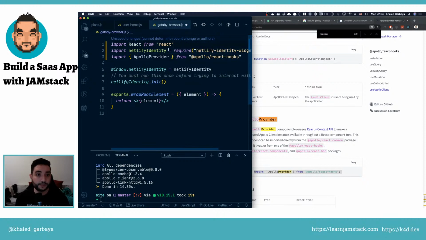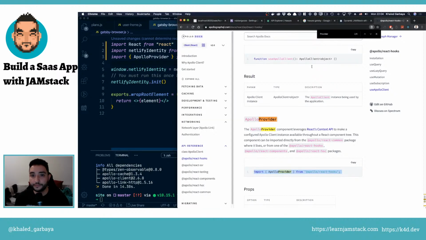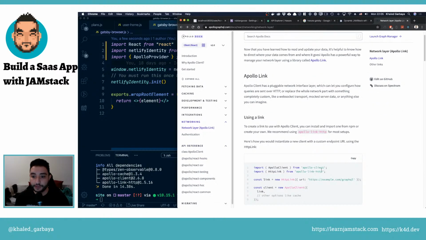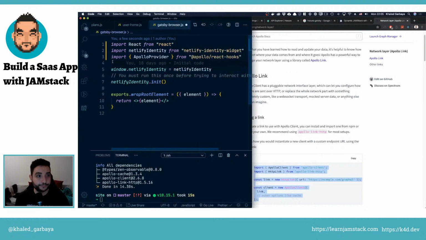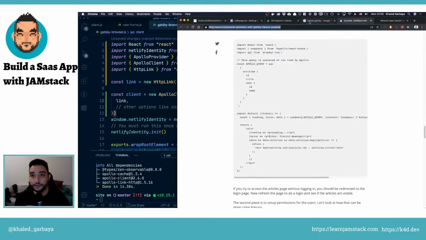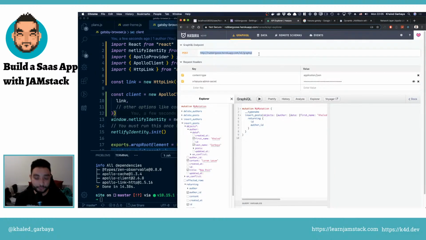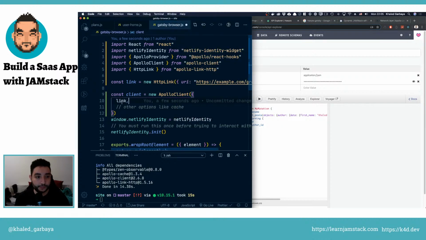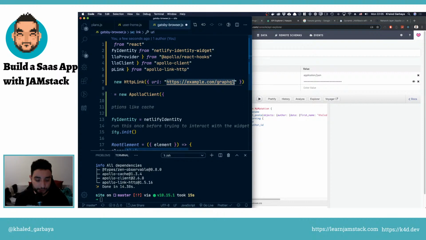From React. Okay, so we have this Apollo thing. Now let's get this whole snippet, I guess, and then also import it. In Hasura, this is my URL. Will be here.